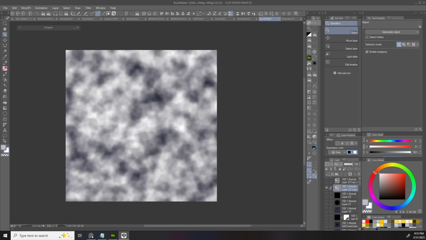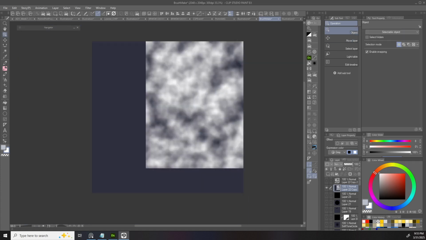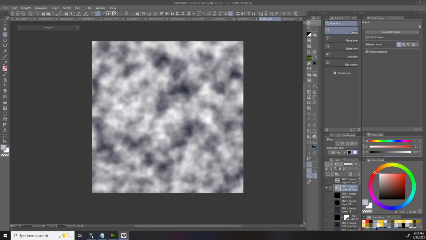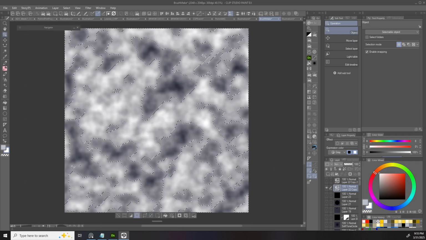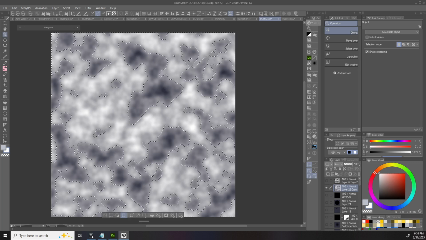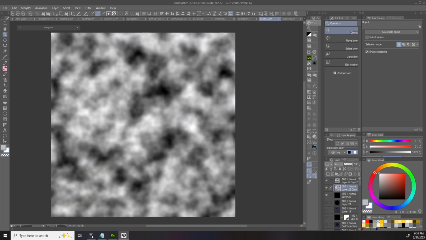So what I created is like this white cloud. When I hit Control click, it actually selects all the white on screen. And when I return this noise, you can see they're the exact same thing, but I just extracted the white parts.